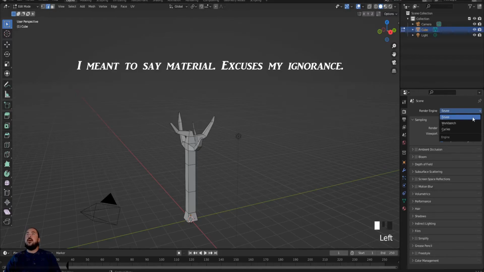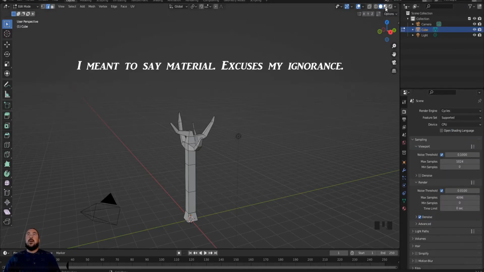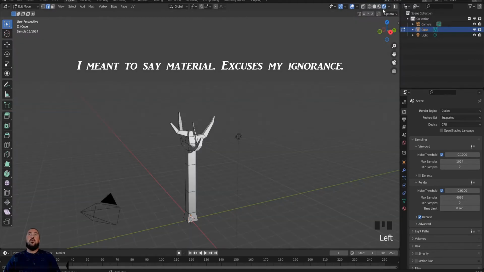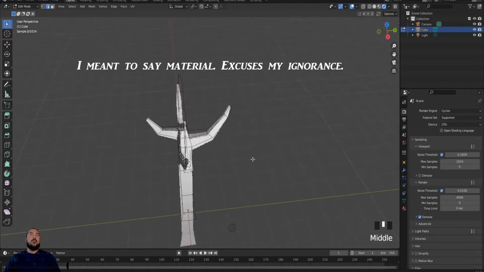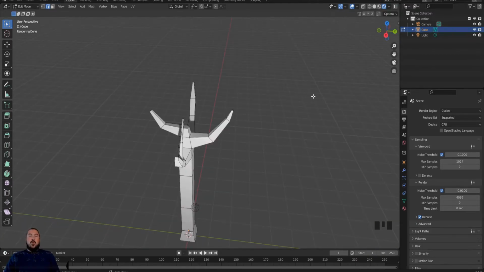You can click that, and you'll notice that you've got Eevee, which mine's already in Eevee, and Cycles. A lot of the times, if you first open up Blender and you haven't messed with any of the settings on it, it automatically will start you out in Cycles. Now we'll put it in Cycles, and if I go into the rendered viewport, you'll notice it's slow moving, and you've got a lot of noise. And if I move around, there's a lot of noise. It's also a lot of work on your computer, your graphics card, and everything.